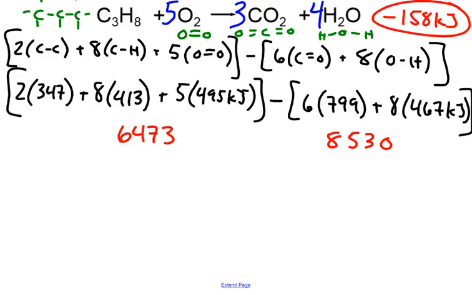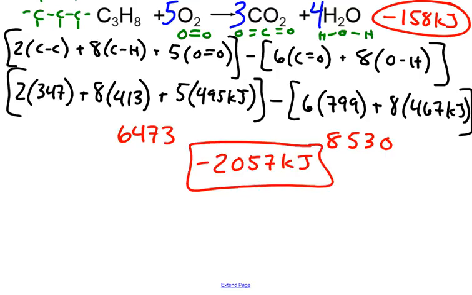If you're writing the two numbers below like that, you are ensuring that I am able to see. If you get the 8530, and I'm hoping that that's right, and not the 6473, I can just go, oh, I know they got the right side right. Okay, where's the left side? What's wrong? It guides me to it. As we talked about in class, it is not about you hiding what you don't know. It's about showing where the mistakes are so I can appropriately give you the points you still deserve.